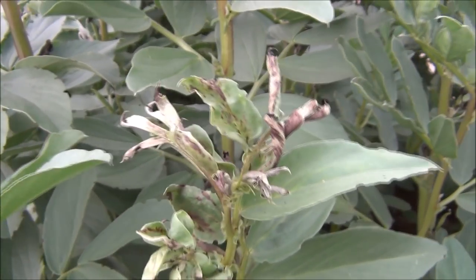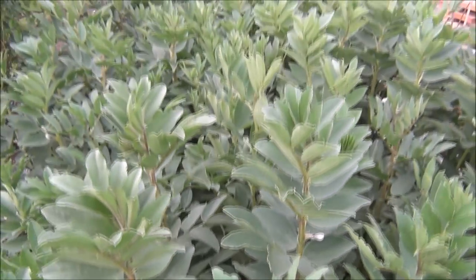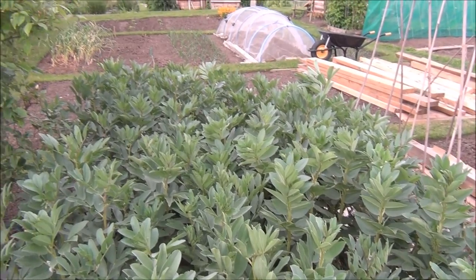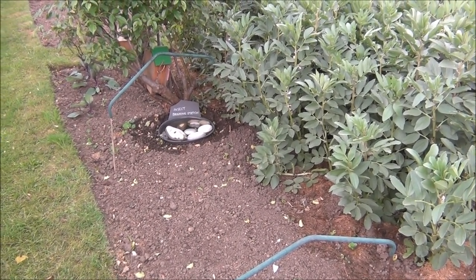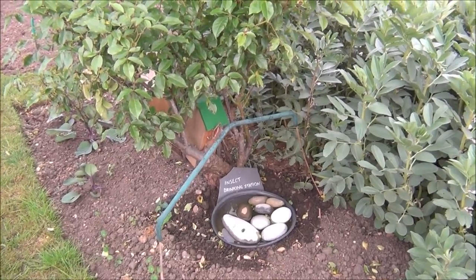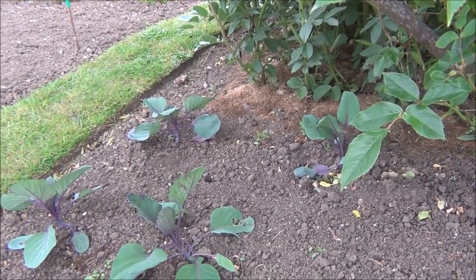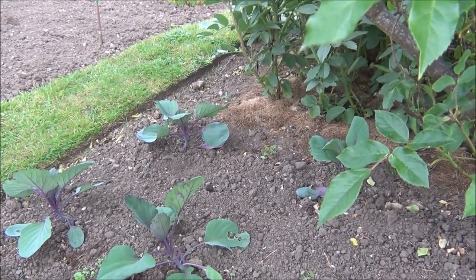Oh, poor little one — you see, it got a little bit frost damaged. I didn't have enough fleece to cover them, and I felt that because they've been out most of the winter they would hopefully be sturdy enough to withstand the frost, but obviously that little tender one didn't withstand it. This little end bed will be sown again this week with direct sowing — a couple of rows of fennel and then two weeks later a couple more. The birds have been splashing in the insect drinking station. Underneath I've got those lovely red cabbages my friend gave me, and with the space between them I might put a few spinach in — nice and shady so hopefully they won't bolt.